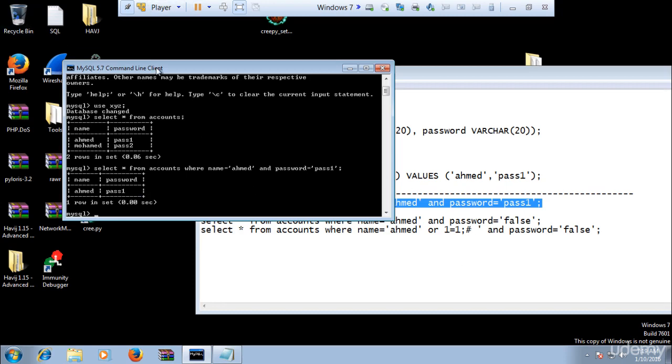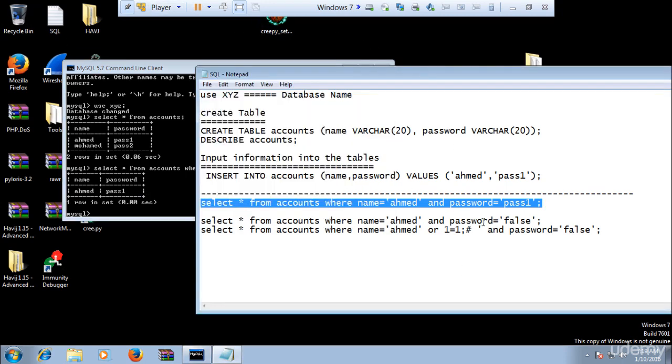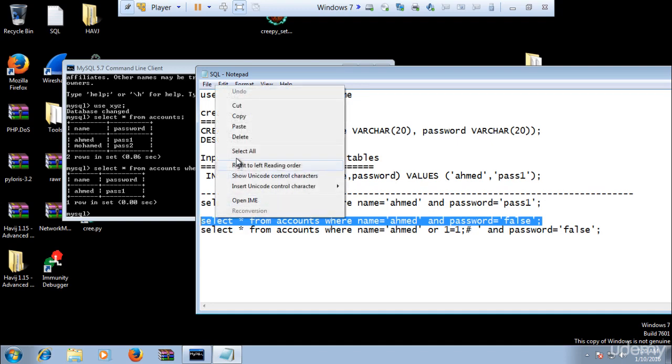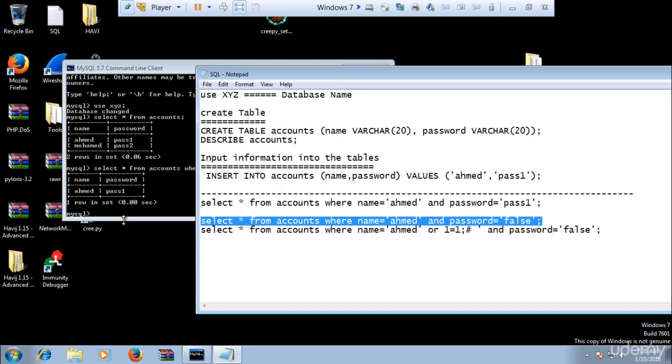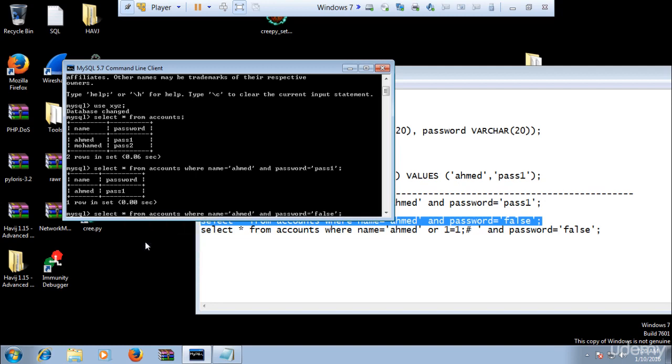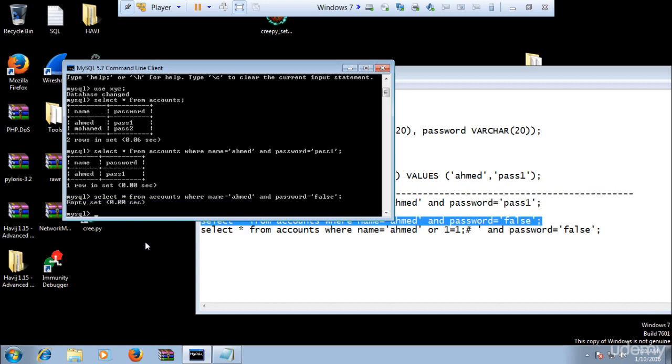Now, on the other hand, if I wrote down a username Ahmed and a password false, what would be the answer of the database? It would be false. We don't have a record under this name. So if I put on the site Ahmed and password false, he will say, I'm sorry, I don't have any record under this name. I may have Ahmed, but I don't have a password that matches this password. So it was not working.